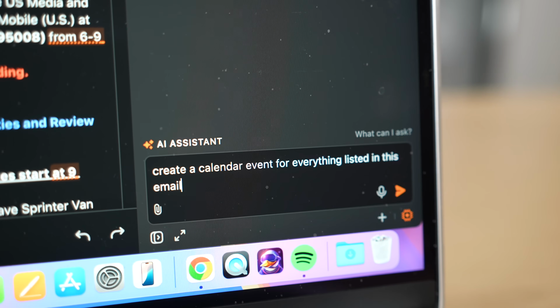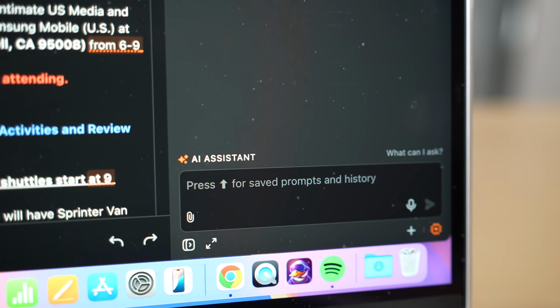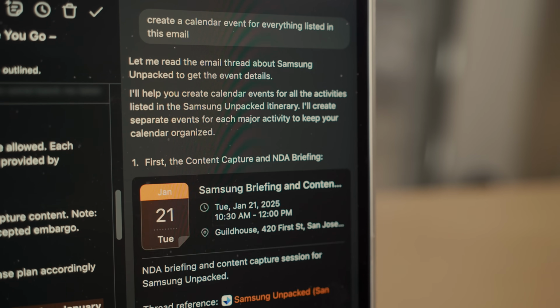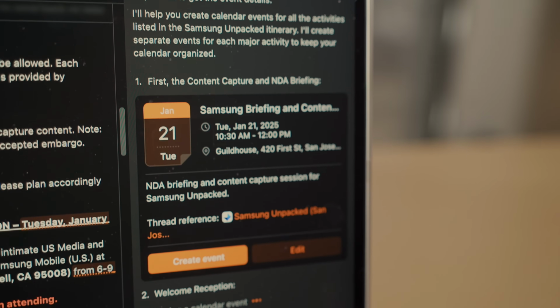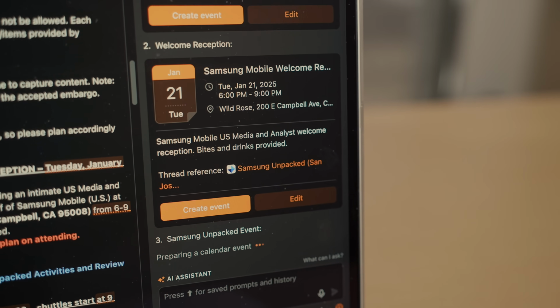Other things that really blew my mind was I got a list last week of a bunch of things that I needed to do for my week in San Francisco for Samsung. And there was a bunch of calendar specific things that didn't create calendar invites. I asked Shortwave's AI assistant to create an invite for everything that's in this email, and it broke off like 5 or 6 different things, all with the correct information and the time, and then added it to my Google Calendar without any work on my end. It was absolutely incredible.